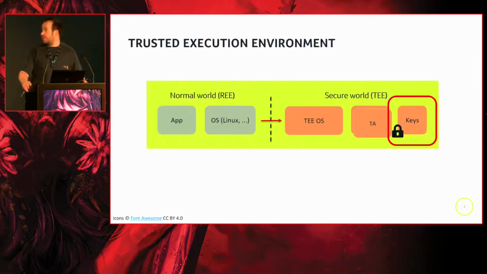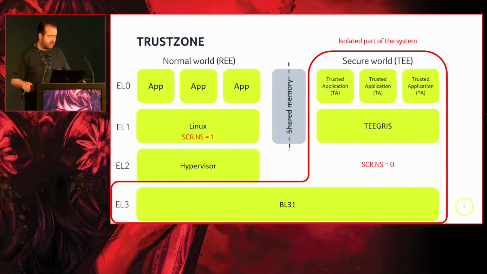So let's start with an introduction about trusted execution environments. This is a TrustZone-centric view of TEs, where basically the environment is split between two worlds: the normal world, which is the REE, rich execution environment, and the secure world, which is the TE. In the normal world, you have the usual applications and Android environment running, while in the secure world, you'll have a TOS, which runs the kernel and several trusted applications, which ultimately will protect keys, such as payment keys, file system encryption keys, but also biometric data belonging to the user of the phone.